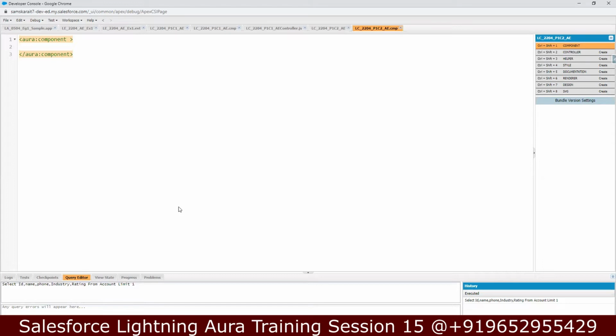Let's show one message to understand whether child 2 is calling or not. So I'll create one attribute, aura:attribute, name equal to message, and then type equal to string.